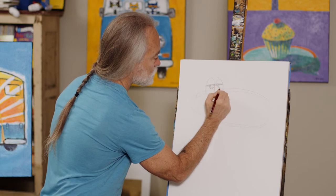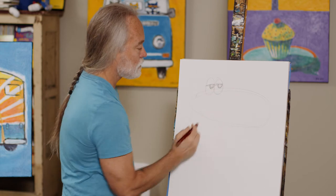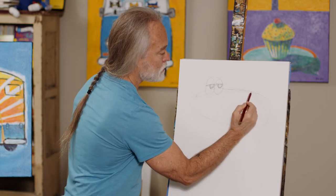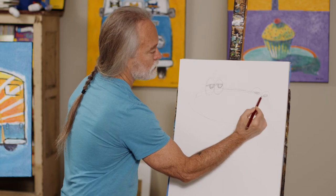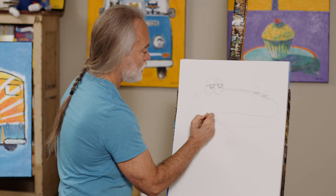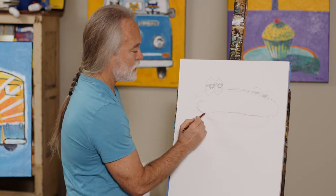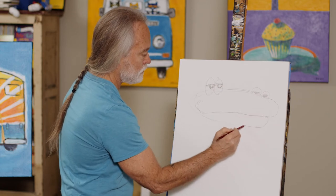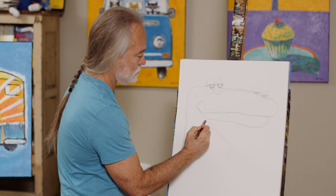He has a line across the top for his eyelids, and there's his eyes, and then he has a nose out here, which is two humps on the end of his big head, and he smiles like this. That's his mouth. And then here's the back of his head.